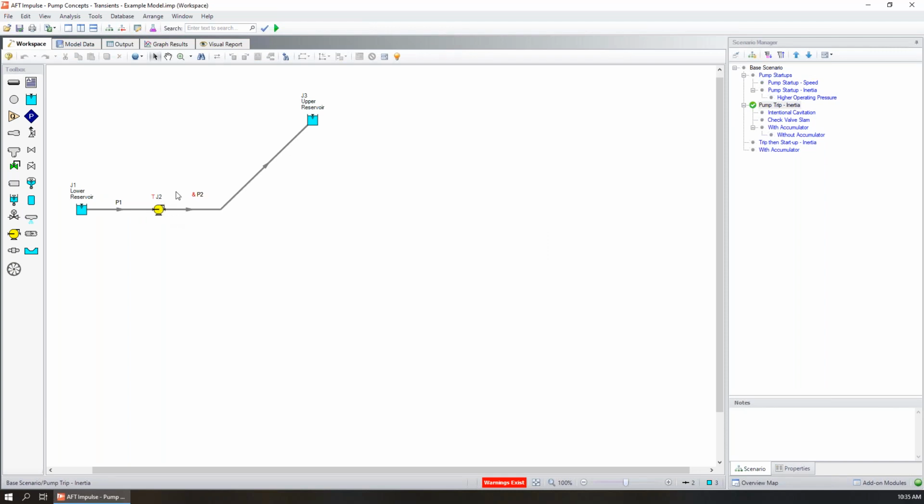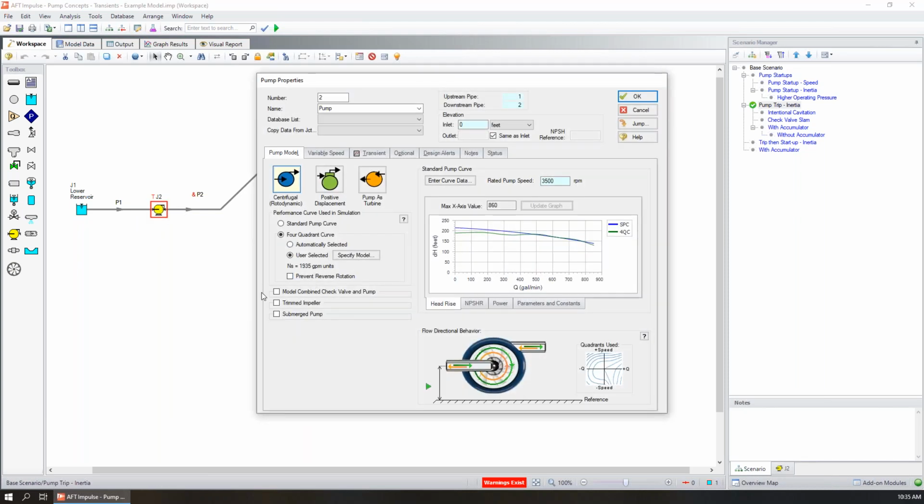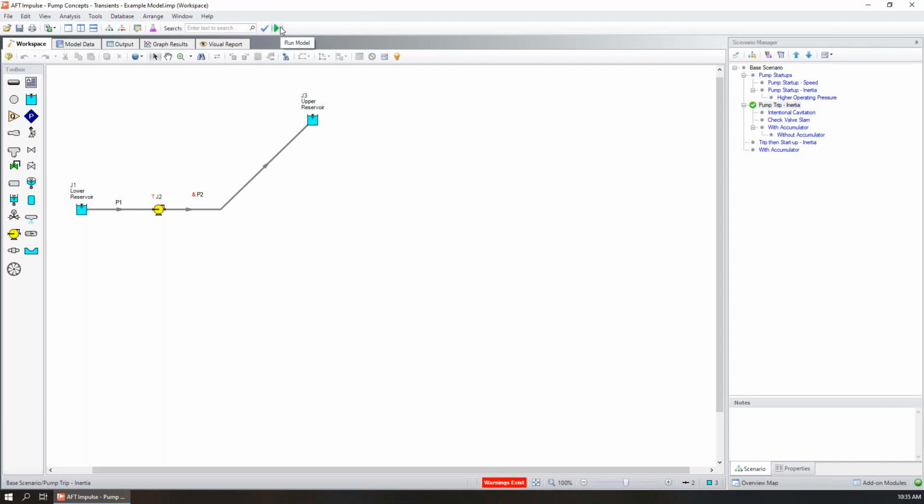Now we have high pressure at the pump. We're going to suddenly remove that, and we can see the natural driving force is going to go in reverse. In this case, we don't have that combined check valve, so we're going to allow reverse flow through this pump. And then that will approach its own new steady state. Then we'll compare to what happens when we add that check valve and let it slam closed.